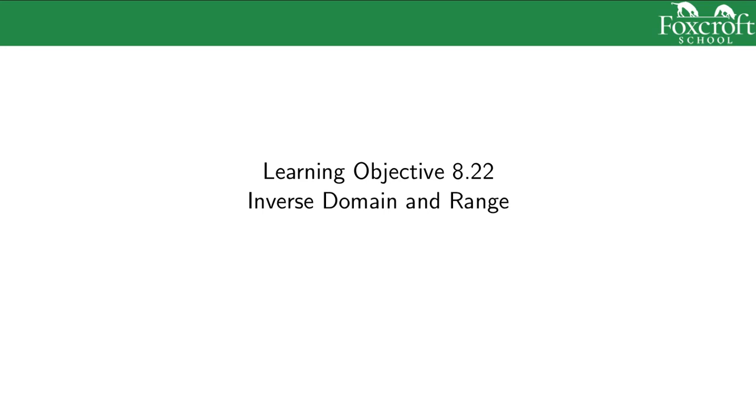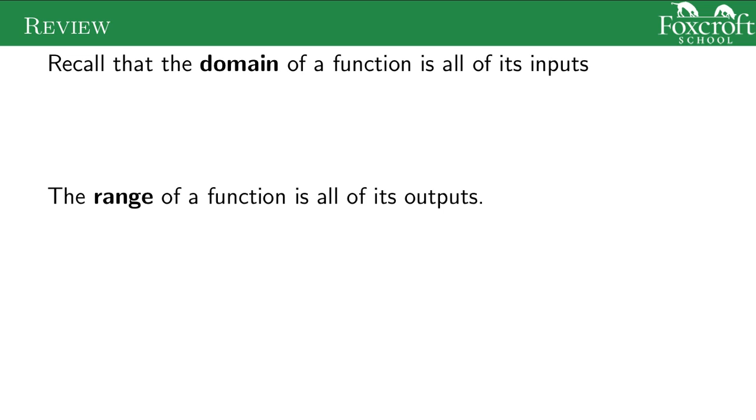In this bonus learning objective, we're going to revisit a previous learning objective about domain and range, and now we're going to apply that to inverses. So just a quick review. Domain is all the inputs, it's all the x values you put into your function. Range is the outputs, all the y values you get out of your function. All right, so that's domain and range.